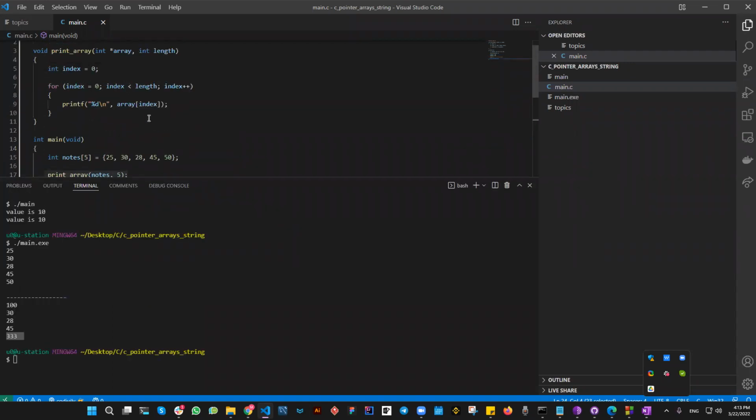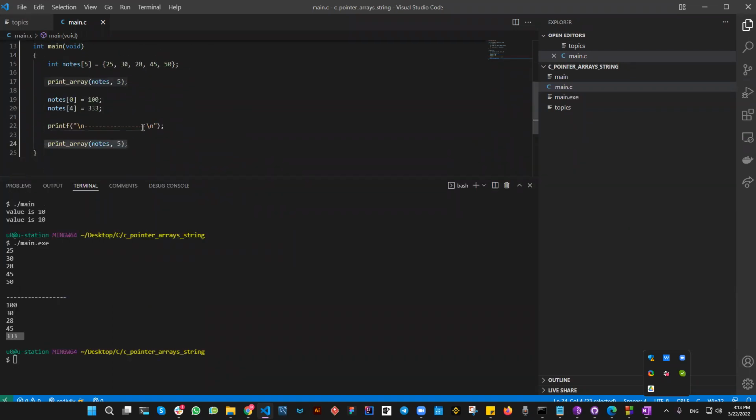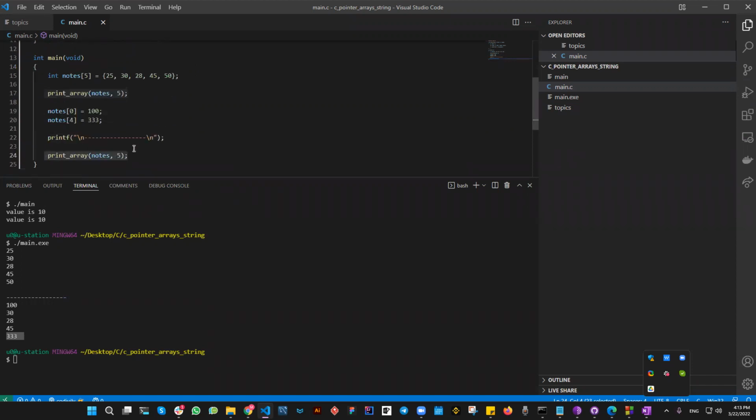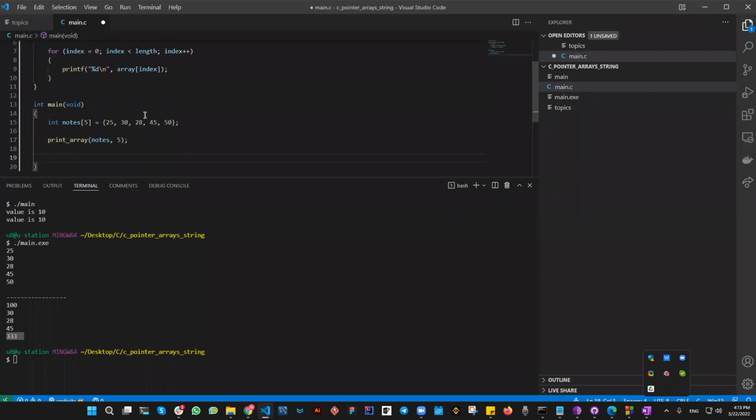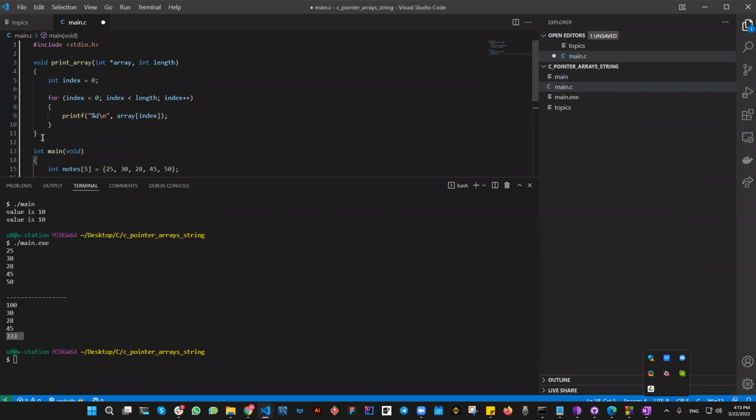And there is something else we can do with these things. Let's say instead of using the function print array, we're going to create another function called fill array.